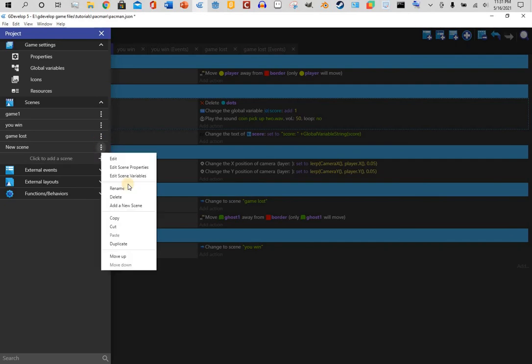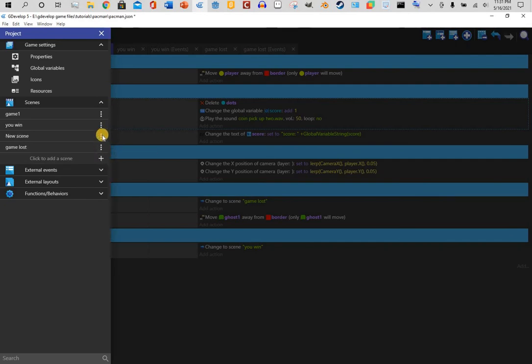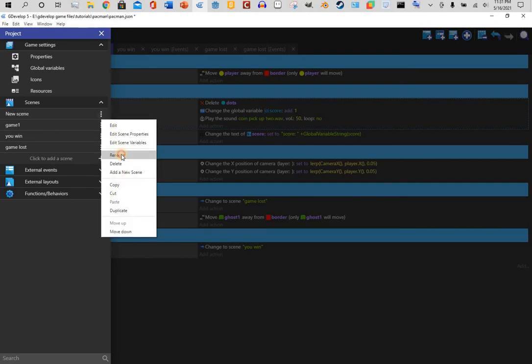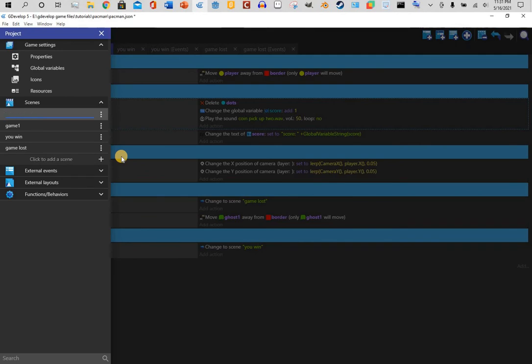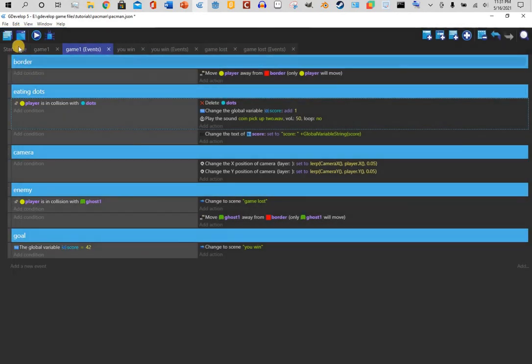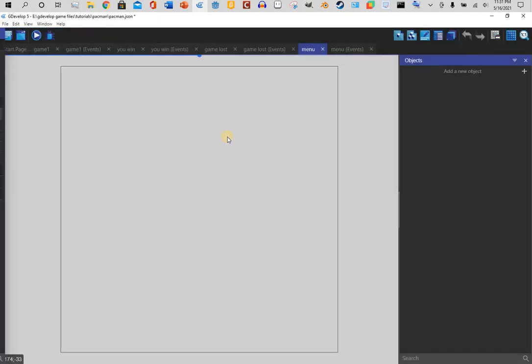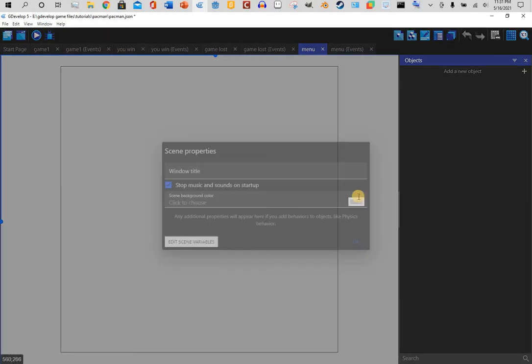So let's add a new scene, move it up, and rename it menu and build a menu. Now color it black.